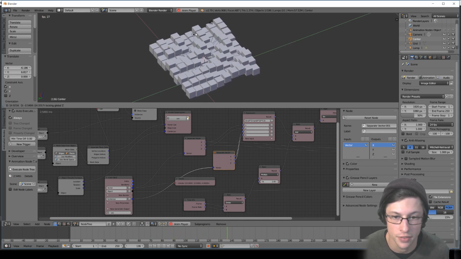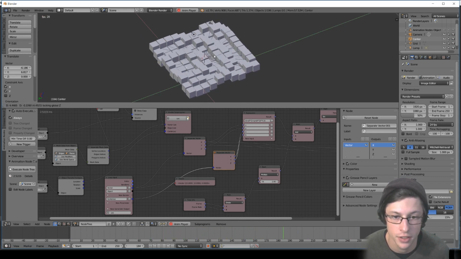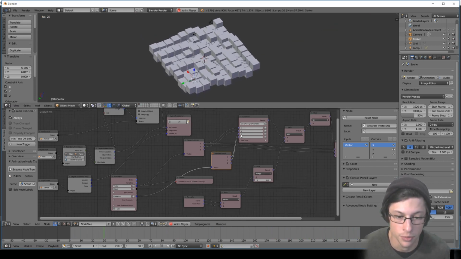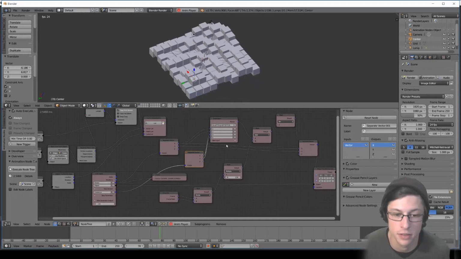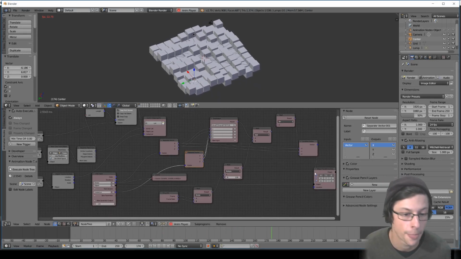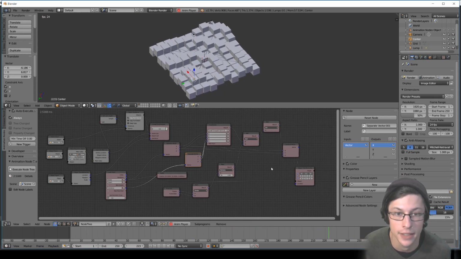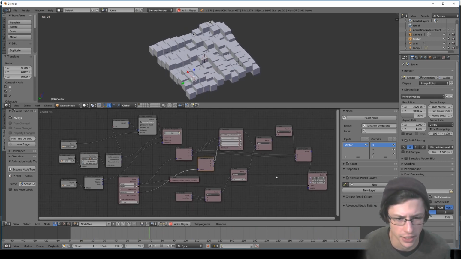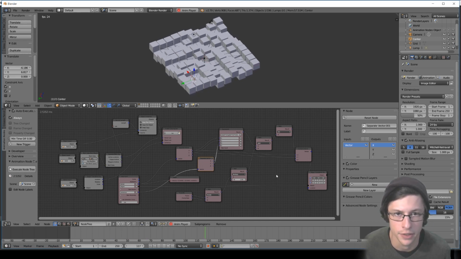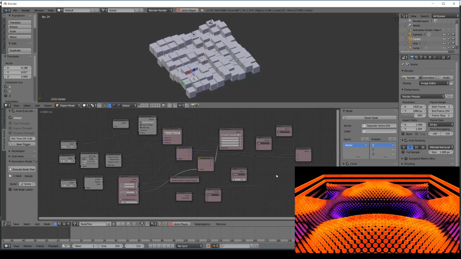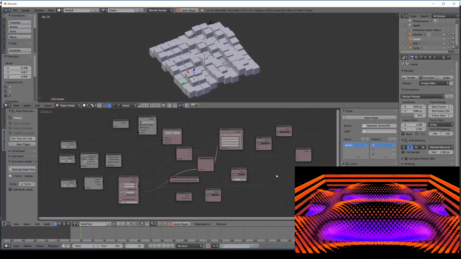So fun stuff to be had there for sure. But again, as long as you realize what the math is doing and you understand it, you can do a lot of different things with this technique. I think I'm going to go ahead and end it there. I'll try to post screenshots of this node tree, maybe clean it up a little bit, and the node trees that I used for all the different iterations of this project.